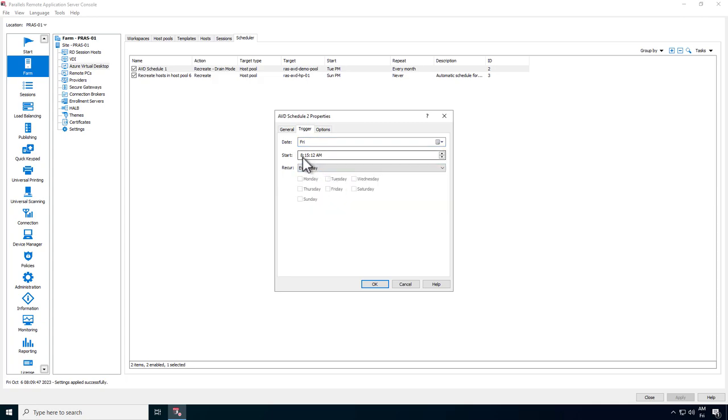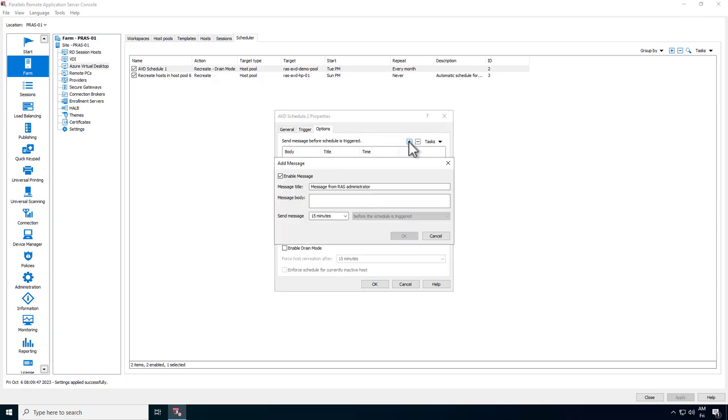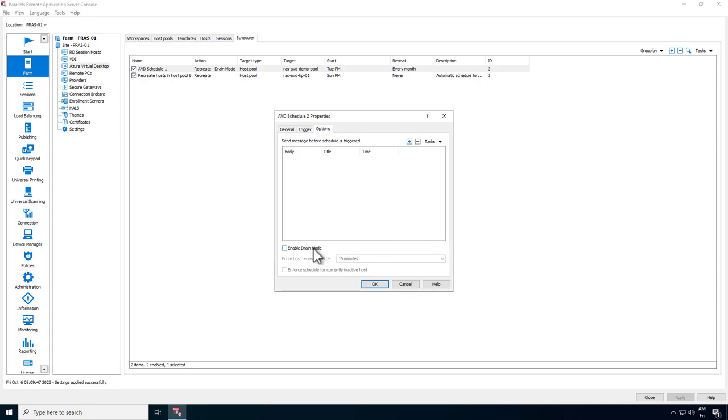For example, you can have all session hosts be recreated every day at 6 a.m. in the morning. This ensures users always log on to a freshly deployed host. Again, this applies to VDI, RDSH, and Azure Virtual Desktop environments. Optionally, configure a message to be sent out to active users. And, similar to what we've seen before, configure drain mode and force the recreation after a specific time.